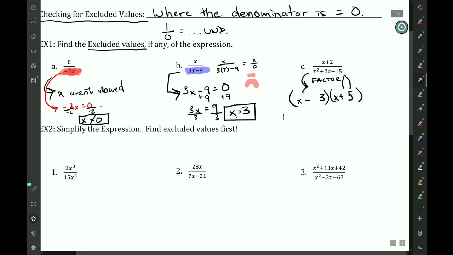And here we actually have two things that aren't allowed at the party. So it's almost like solving. We're going to say, where's x minus 3 equal to 0? Well, that's at x equals 3. He's not allowed. And where's x plus 5 equal to 0? Well, that is x equals negative 5. And perhaps she is not allowed. So 2 values not allowed in the party. Everything else can be, okay?